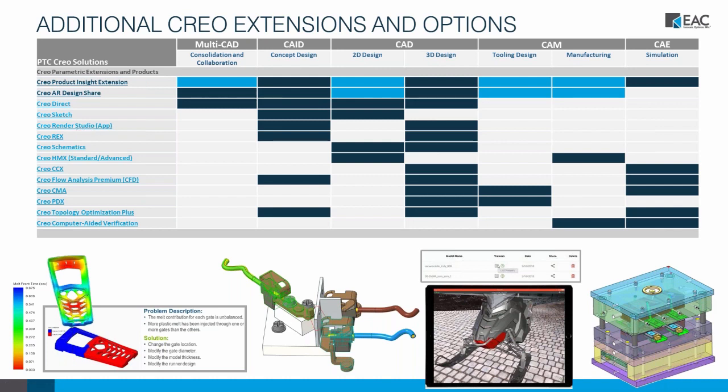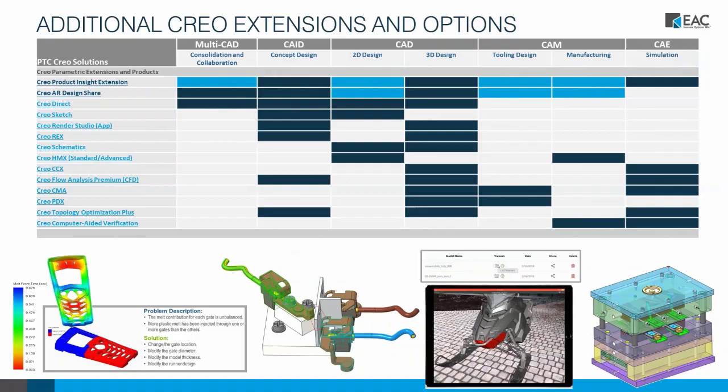We have REX, which is the reverse engineering extension. Again, that's taking point cloud data and creating geometry around that. Creo Schematics, that's the full-blown version of schematics. One of the things is that the light version, Creo Schematics Lite, is now included with every seat, which is new, unique. But Creo Schematics, the heavier version, allows you to do kind of a shared library and unlimited number of sheets and things like that. HMX, Harness Manufacturing Extension. There's a couple flavors of that, but again, they're based on how many wires you need to flatten and how many connectors you have.